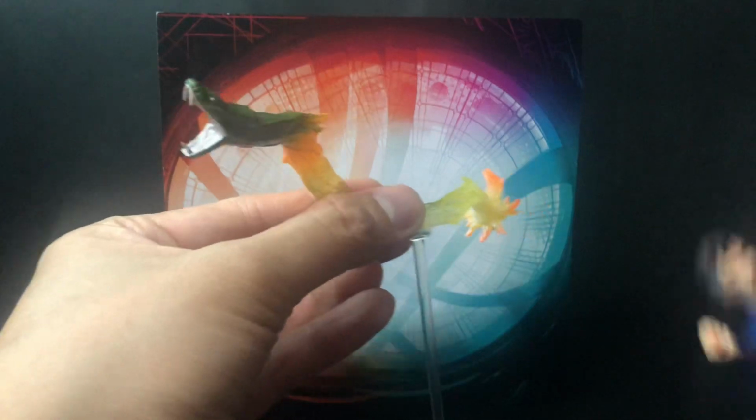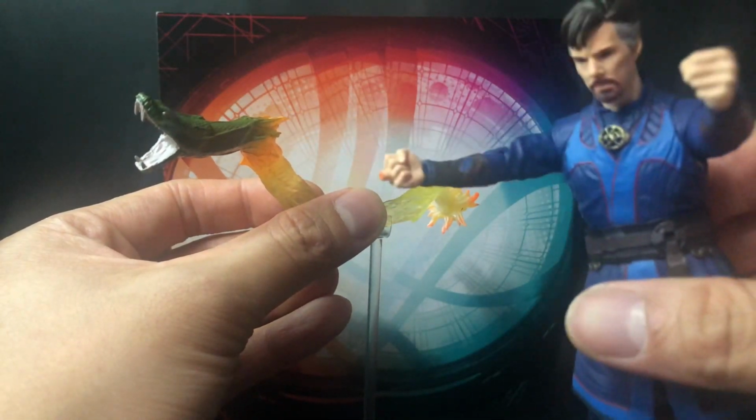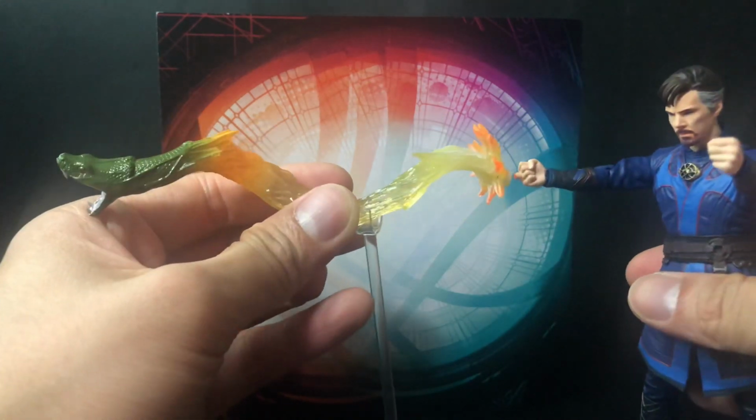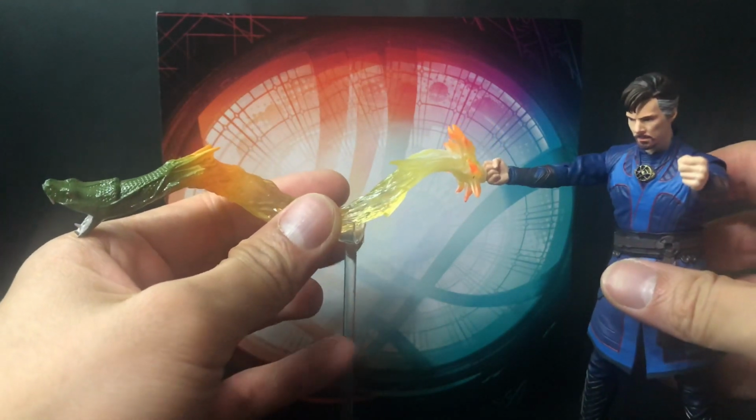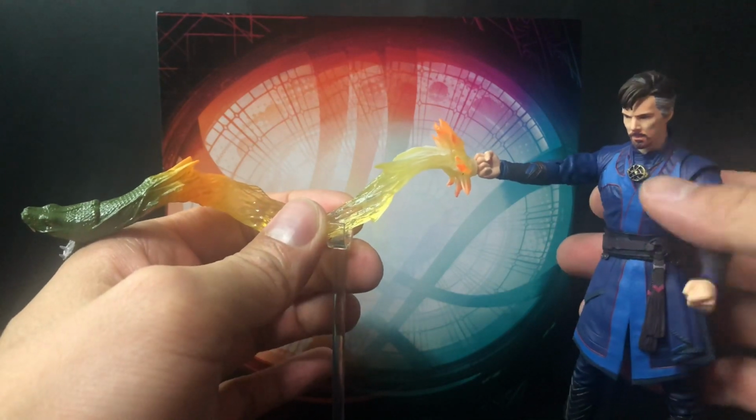So what you do is you're meant to place it on top of this plastic stand, and then you're meant to connect one of Doctor Strange's hands. Before, obviously, I used this for the magic circle, which was probably not accurate. It's actually for the snake effect, so you're meant to place it on the other side, and then you're meant to get a really cool pose.